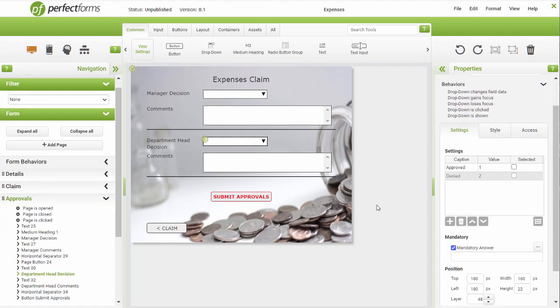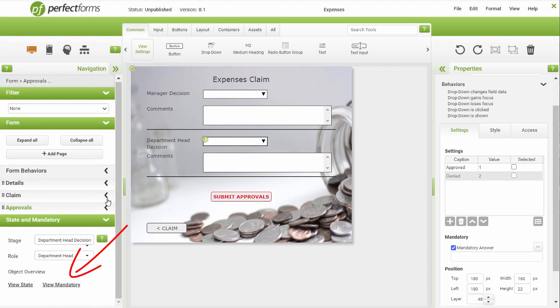We can use different combinations of methods to manage mandatory fields, and in this example I would specify that the comments fields are only mandatory if the manager or department head denies the request. This type of conditional mandatory logic could only be achieved using the Check Mandatory Behaviour command. Whilst that has completed the settings for this example form, do be aware that there is an overview option available should you wish to see which fields are mandatory in a list view.